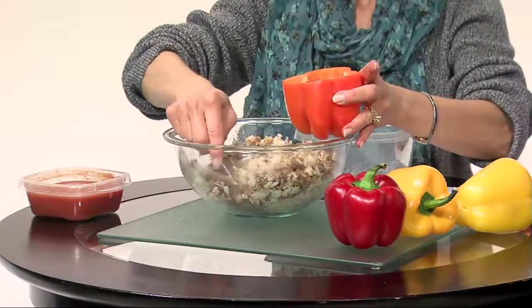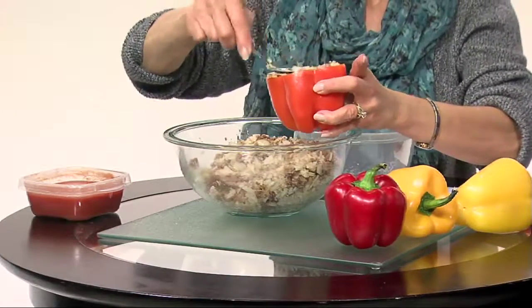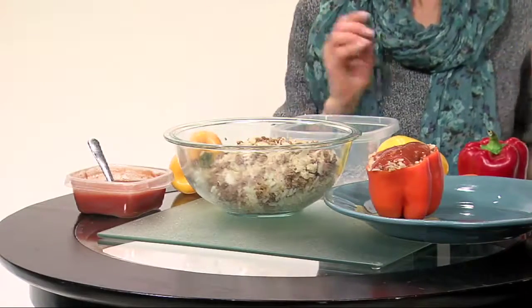Step this just in here like so — that is so nice and easy. We're getting a vegetable, very lean protein, and then our whole grain rice. It's important that the peppers have a nice flat bottom. If they don't, you can just take a knife and cut a little bit off to flatten them so they'll stand. Then this is just plain tomato sauce — we've added a little bit of fat-free broth. They bake at 400 degrees, and we've got some right here that we have already baked. They are beautiful and so colorful.